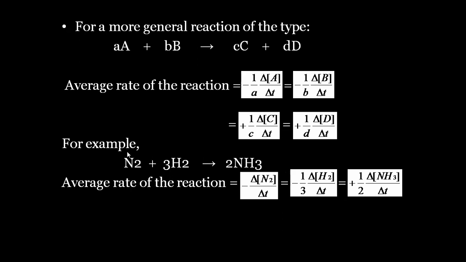In such cases, where we have stoichiometric coefficients or numbers of moles, the same part of each molecule is not reacting. In our previous case, 1 mole of a reactant was reacting to give 1 mole of product and another 1 mole of product. All was 1 mole. Over here, 1 mole of nitrogen reacts with 3 moles of hydrogen to give 2 moles of ammonia, which is not the same. So to make the rate the same, we need to divide by the stoichiometric coefficient. Always remember that.